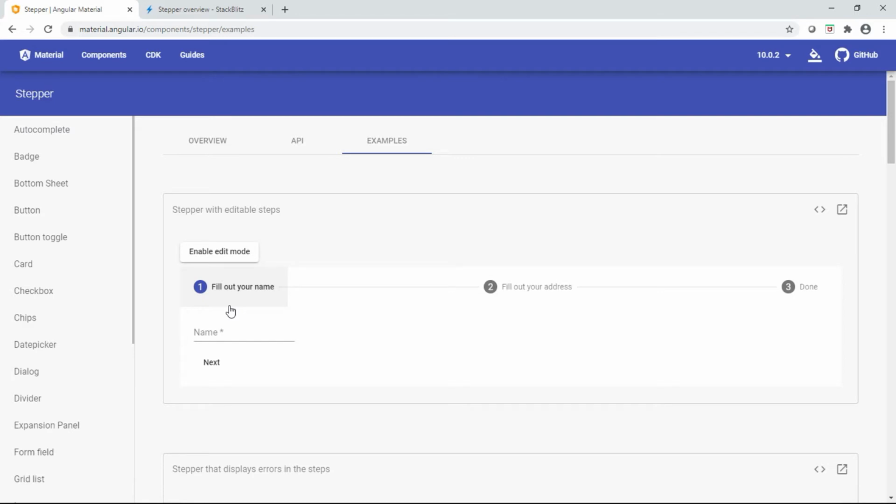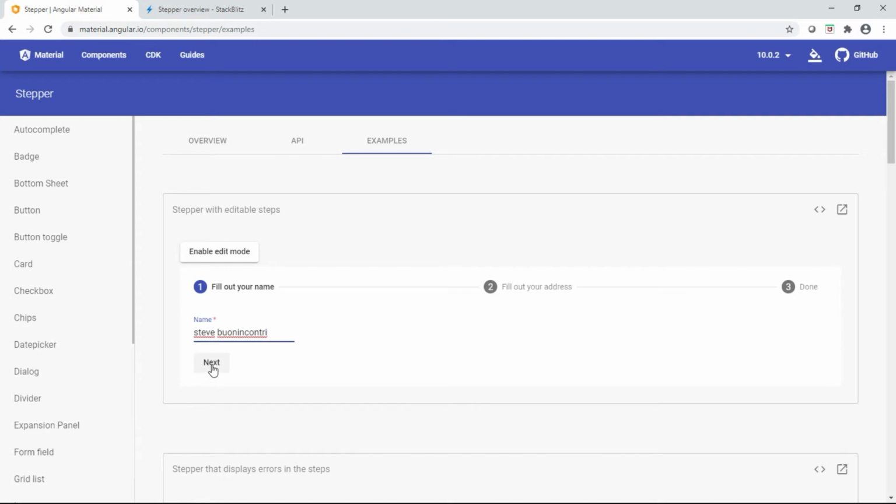And you'll see as we go through this demo that the icon states and the icon views change as we go through our stepper, and we have this button called Enable Edit Mode. Right now, edit mode doesn't appear to be enabled. So let's go through the example. The material design stepper consists of different steps. Each step supposedly has a form, and the form could be validated as you navigate from one step to the other. In this case, there are different features of the form which the stepper can give you, and we're just going to demonstrate the editable mode feature.